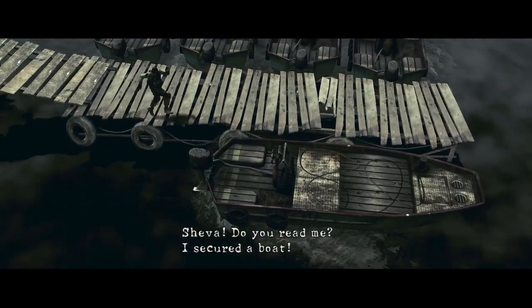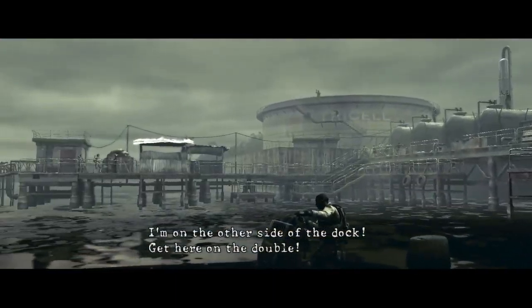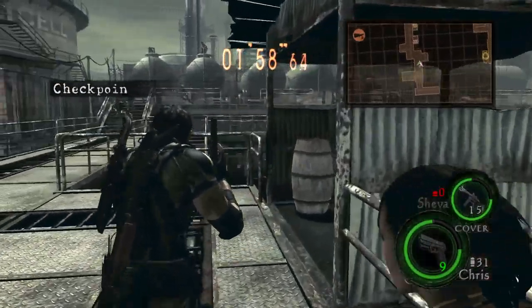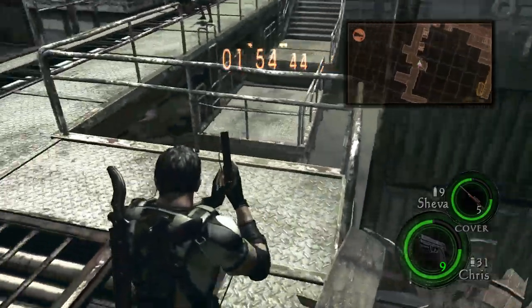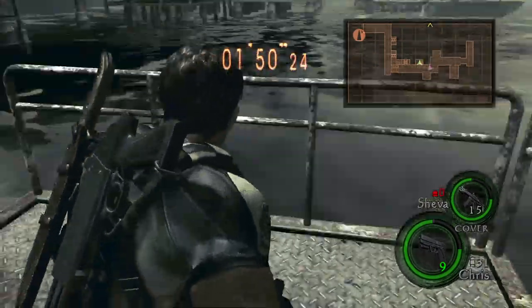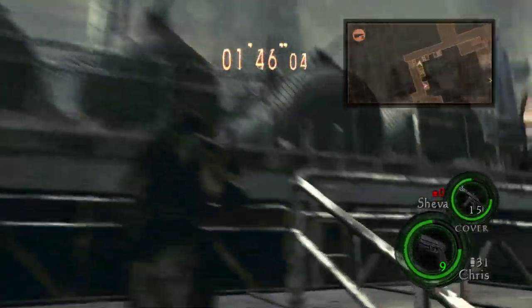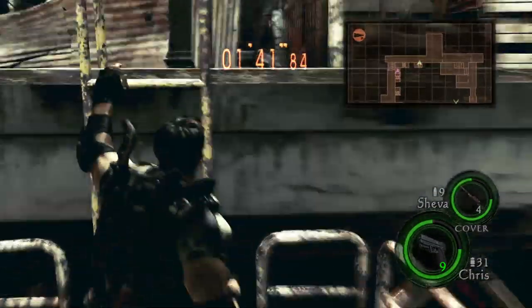Sheva, do you read me? I secured a boat. I'm on the other side of the dock. Get here on the double. Like, you ain't gotta tell me twice, bro. I'm getting out of here. I hope you can run, Sheva. Because I can. I made sure to get all the items, so I'm out.